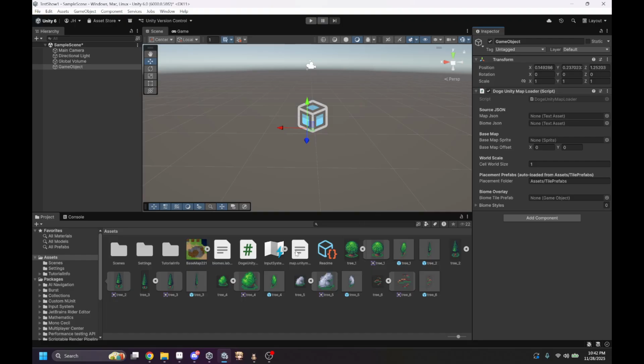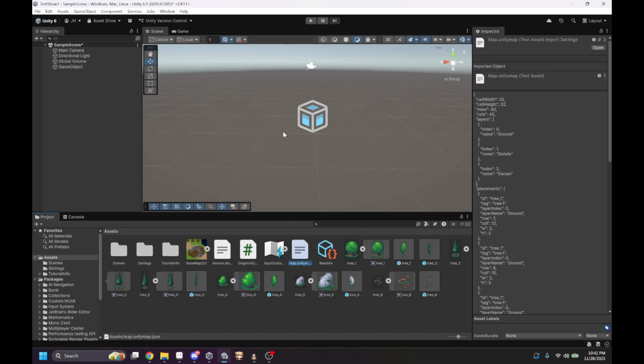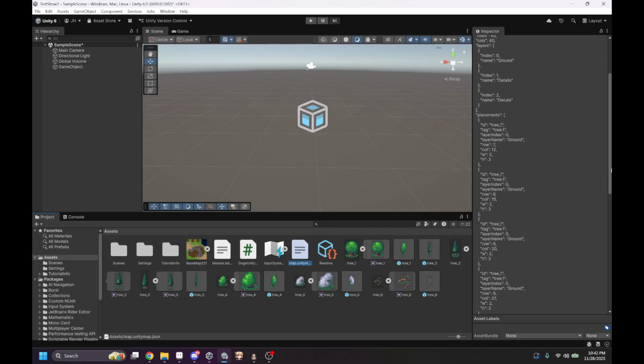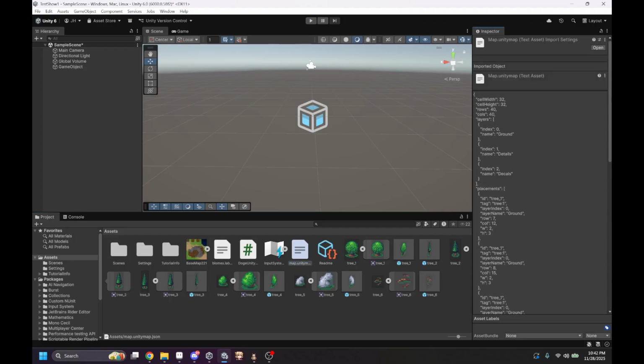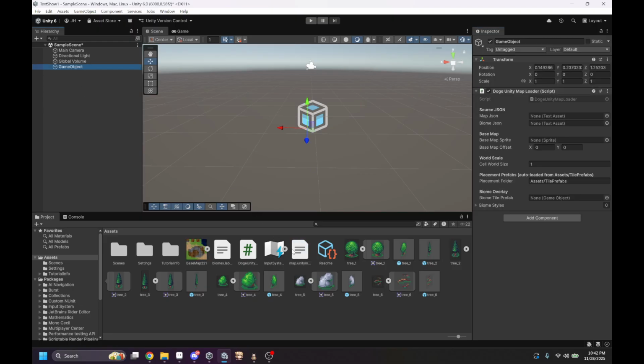So we're going to click on our map Unity here, which gives us the exact coordinates of the objects we have here. We'll put that under map JSON. And we're going to click on our biome JSON. This is not mandatory, but if you want to use biomes in Unity, which will give it a little bit extra things to do with code, I would suggest doing so.